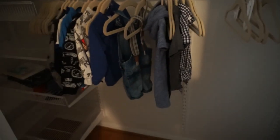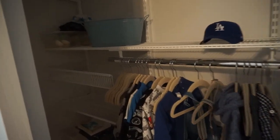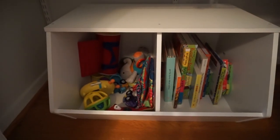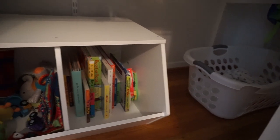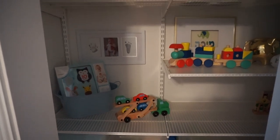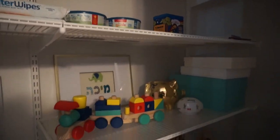This is his closet with some hanging clothes. A little hat. That bin I put clothes that he's grown out of before I take them down to the basement — but that one's pretty empty so far. And then in his second closet, I have another little toy box that he can go in and grab toys from, some books that we're reading, his laundry basket, diaper supplies, some toys he's not ready for just yet, and all the extra diapers and wipes and everything we need. Some special little trinkets I keep in there too.